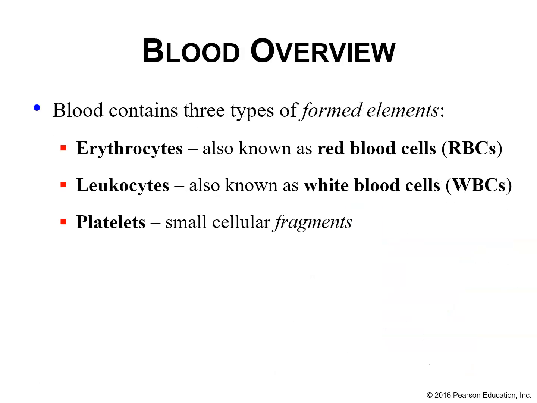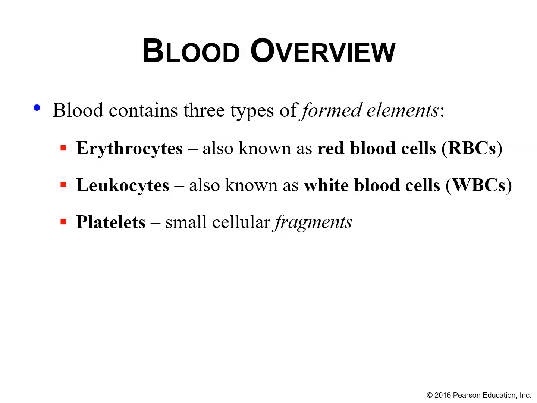So let's look at the three types of formed elements that are formed primarily in your bone marrow. Your most common blood cells are referred to as the erythrocytes, also referred to as red blood cells, primarily because of their noted color. They stain a bright red primarily because of the protein hemoglobin, which carries a red color when hemoglobin binds with oxygen.